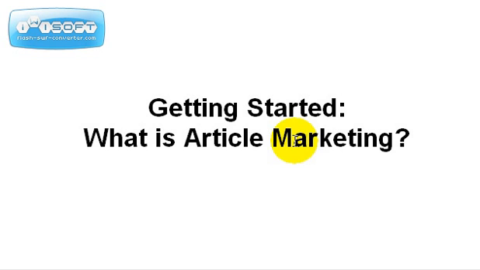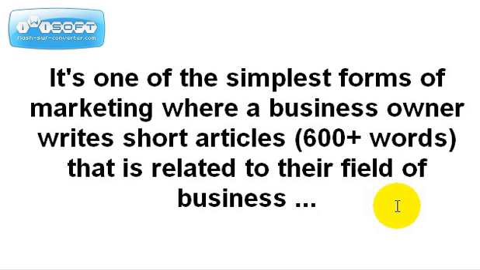So let's go ahead and get started. The first question you might have if you don't know anything about article marketing is, what is article marketing? What is the simple definition of article marketing? We can say that it's one of the simplest forms of marketing where a business owner writes short articles, can be 600 plus words, that are related to their field of business.